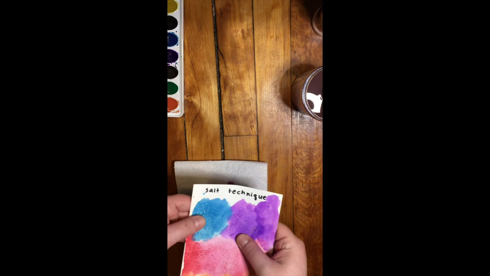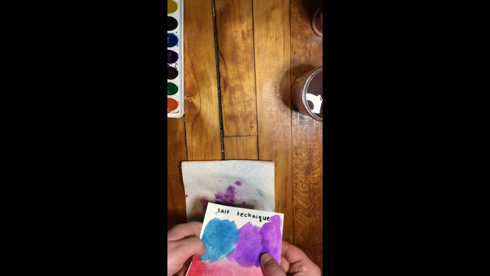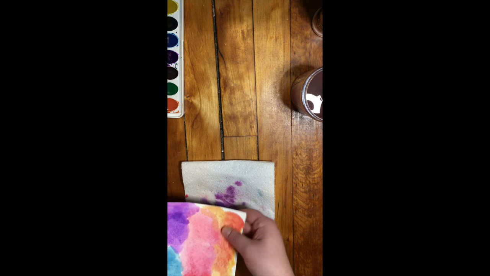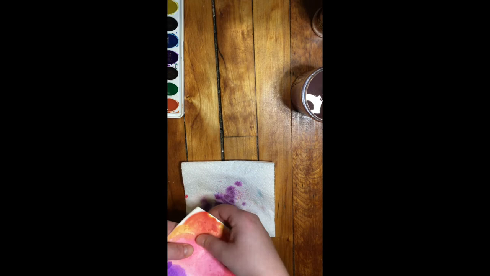So once our salt technique paper is completely dry, we are going to go over the garbage can. I'm working at my workspace because this is where my camera is, but you need to go over your garbage can to do this. And you're just going to use your fingers to scrape all of that salt off. So scrape off as much salt as you can. There might be a little bit left over stuck to the paper, but that's okay. But try to scrape as much as you can off to reveal the cool design that it leaves.